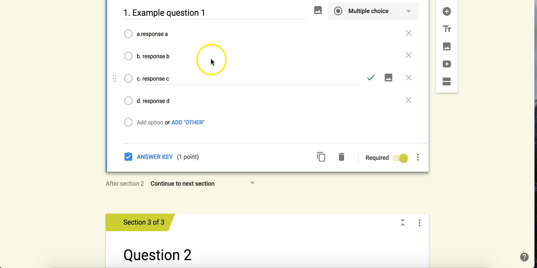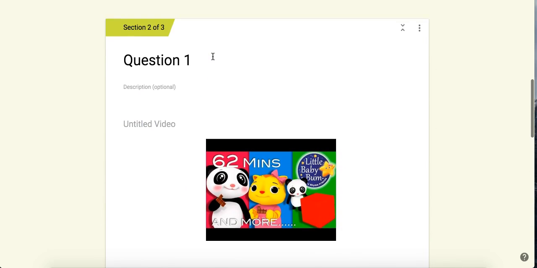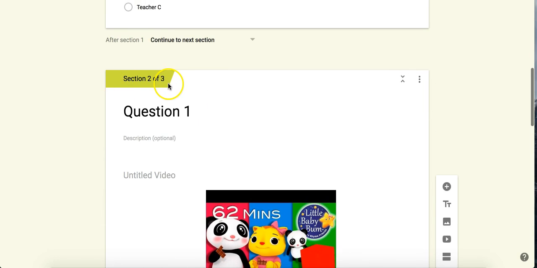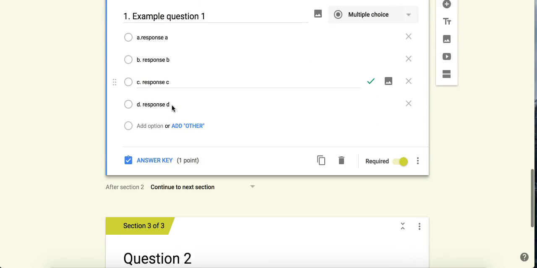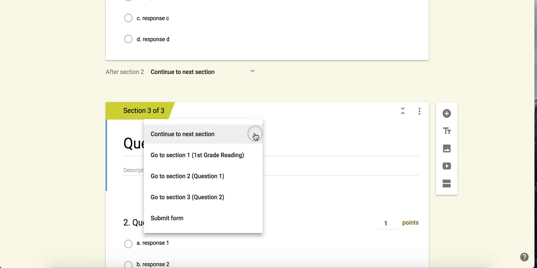This is basically saying after this section that I have created, this is section 2 of 3, after this section, what do I want them to do? Do I want them to go back to section 1, which is the first page? Do I want them to go on to the next section? Or do I want them to just go straight to submit the form? Those are some different options that you also have. I suggest playing with it to really think about where it is you want your user to go.